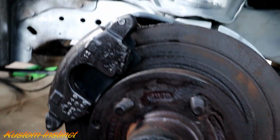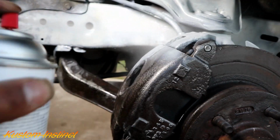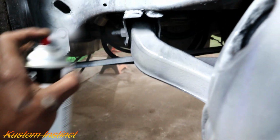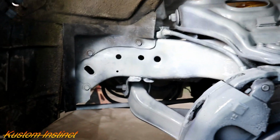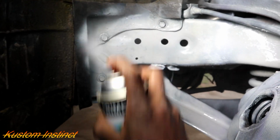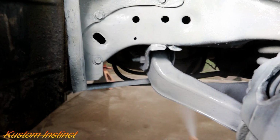Whew. A little run there. The main thing, we just want to cover everything that we sanded down. Even this ugly spring, we'll upgrade later on if we keep the car. This car has been a headache, like seriously. So I don't know. We might keep it. I mean, it's cool.